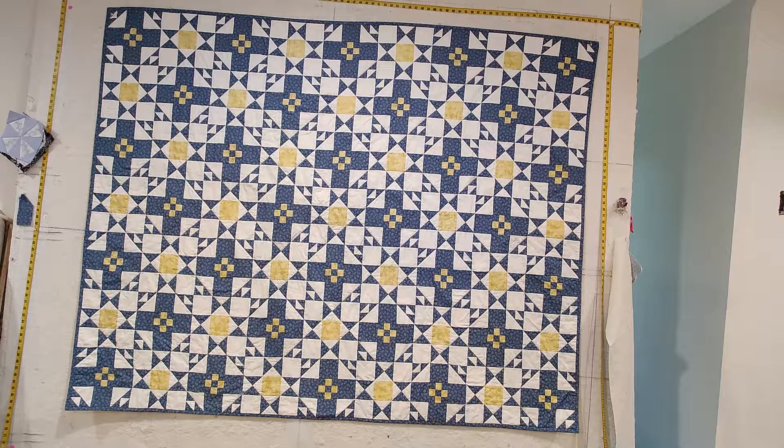Another thing I did on this quilt is I simply top stitched — it doesn't require any fancy quilting. These are basically small three inch finished blocks. I just did straight line quilting on the diagonal on each side — the left diagonals and the right diagonals — and it created a really nice pattern on the back.